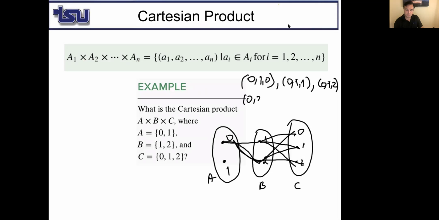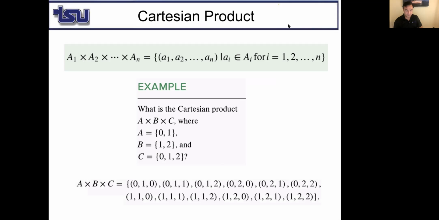Maybe (0, 2, 0), and then (0, 2, 1), and (0, 2, 2), for example. And then we do the same thing for this element. So basically, right here, these are all the possibilities that you can have: (0, 1, 0), (0, 1, 1), (0, 1, 2), (1, 1, 0), (1, 1, 1), (1, 1, 2), okay? Or (0, 2, 0), and so on.